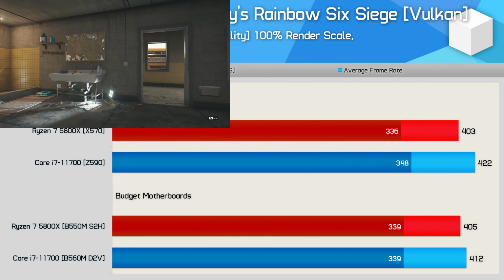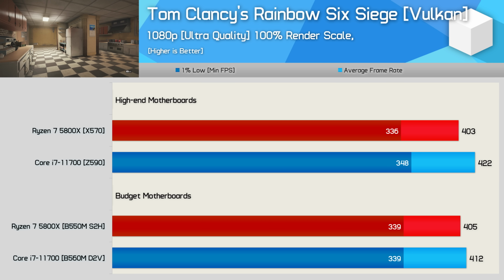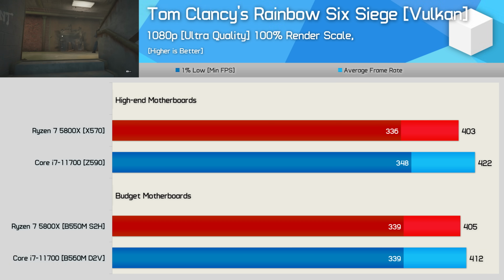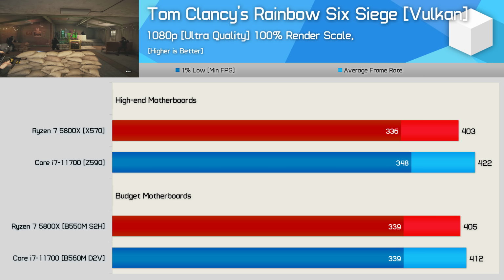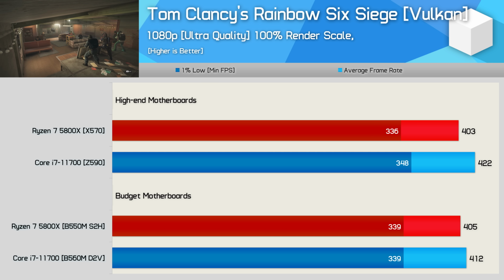Testing with Tom Clancy's Rainbow Six Siege shows very minor reductions in performance in the range of 2%. Meanwhile, the 5800X was a fraction faster on the B550 board, but we're also talking about margin of error here. So again, we have another game where the budget boards are able to match the high-end models even when heavily power limited in the case of the Gigabyte B560M D2V.